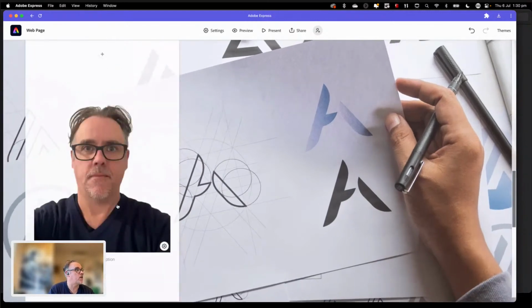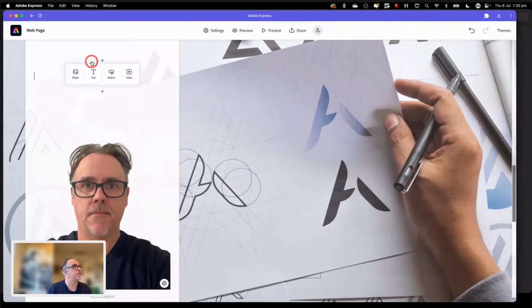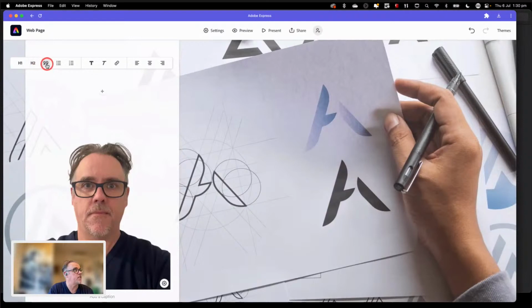You'll notice inside of that text frame now, I've got a little plus above and below. So at any stage, whenever you're creating work inside of Express, it always gives you the ability to input information anywhere else along that document journey. So at the top, I'm just going to click on text. And when I click on text, you'll see I've got a rich text editor interface that pops up. I've got options of a main heading, a subheading. I can do a pull quote.